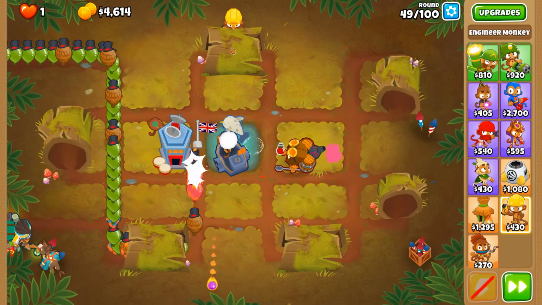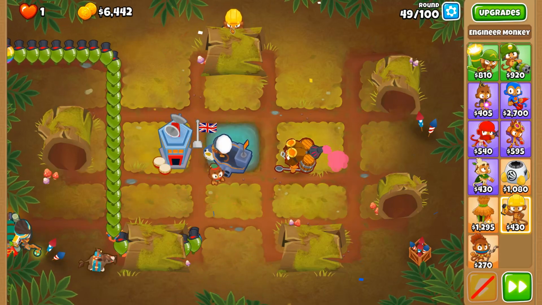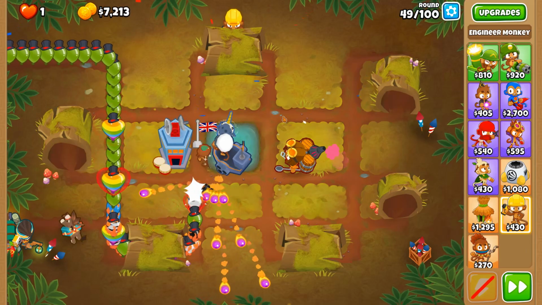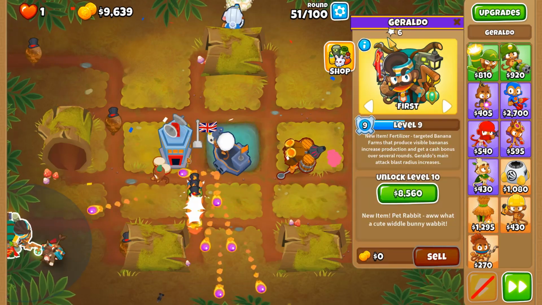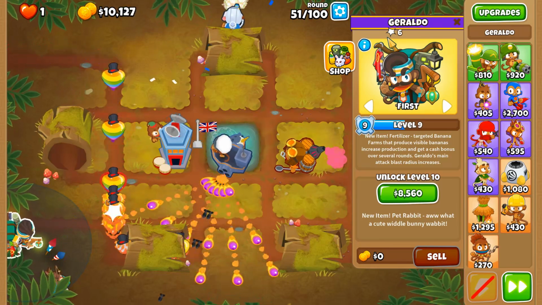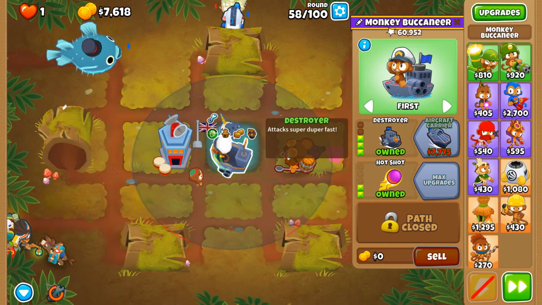I usually like to give a bit of a hint as to what towers I put down throughout the game in the thumbnail itself. If you look at the sides, you can see either the Overclock, the Alchemist, Geraldo, the MIB and stuff like that. Geraldo can still hit Moab class balloons, but the damage itself is going to be incredibly minuscule. Yeah, this is definitely attacking super duper fast.